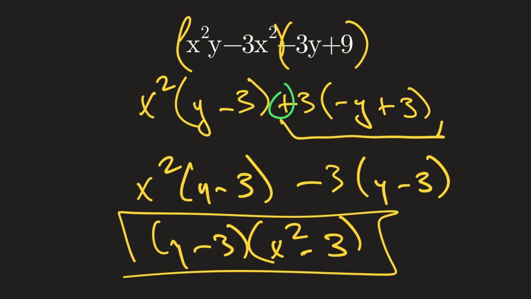Okay? But somebody may have looked at that and said, you know what, I'm going to take -3 out of there. Okay, pull a -3. See what happens. If your parentheses end up identical, keep moving. If they're not identical, that's when you need to stop and say, okay, what do I need to do here? I may need to manipulate some signs, okay? Now I will say this, and this will not be a separate problem, okay? But that's factor by grouping.